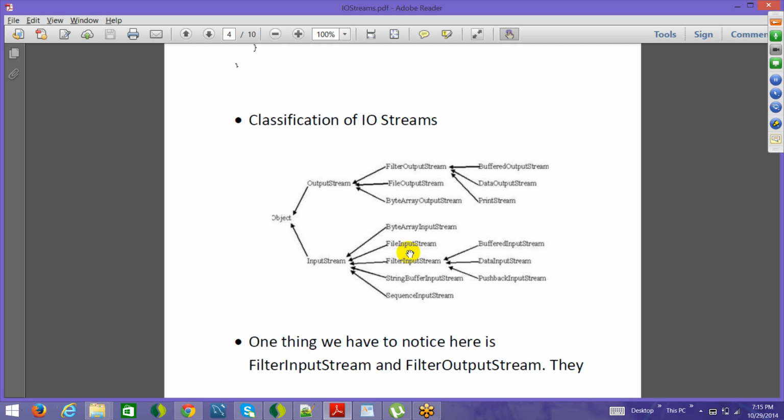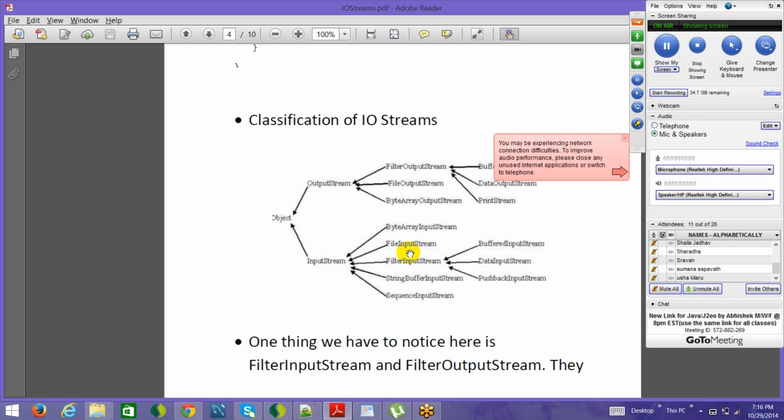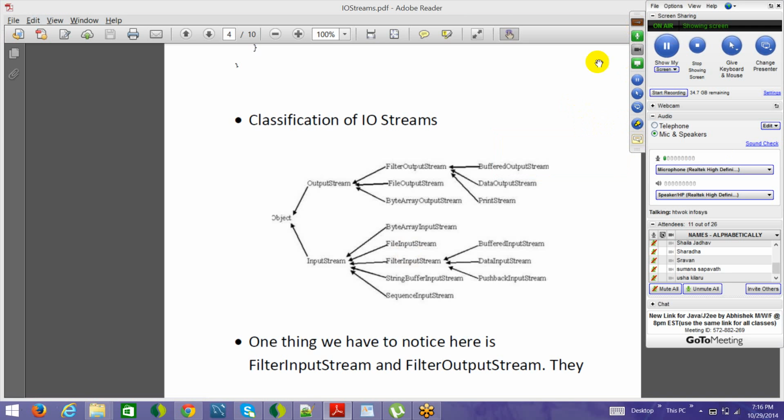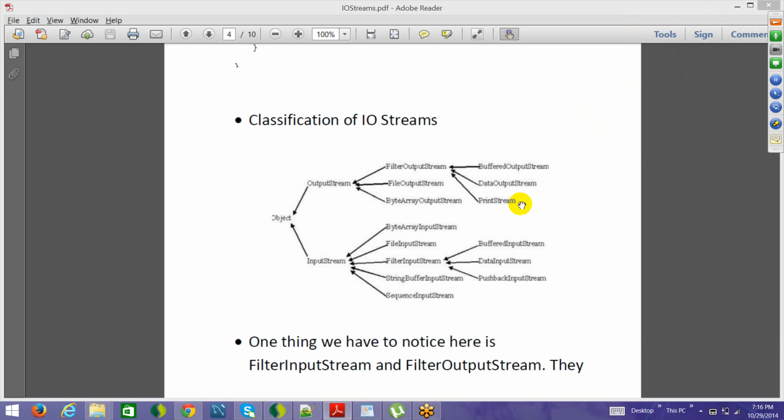Once you have that, there are various classes here.